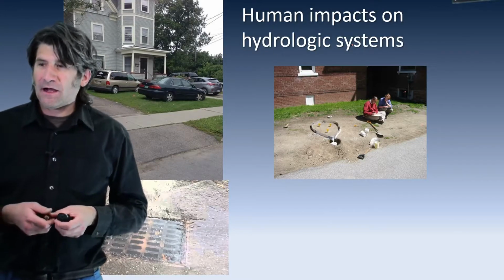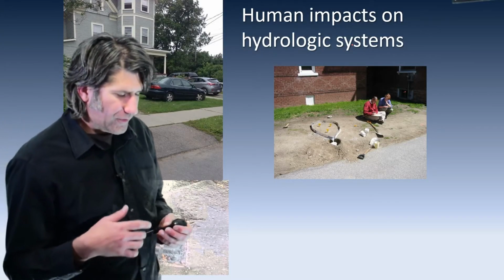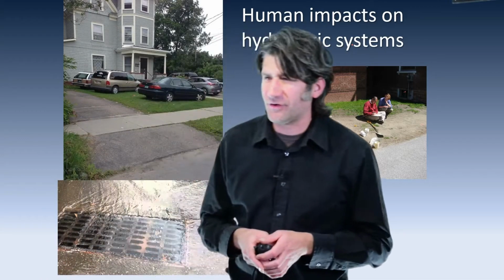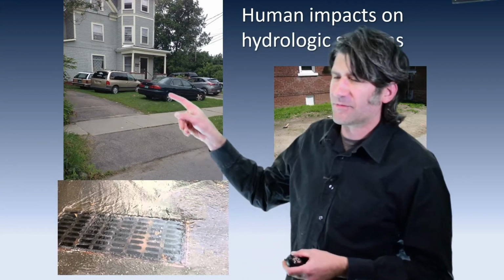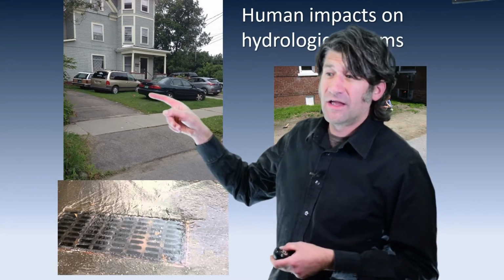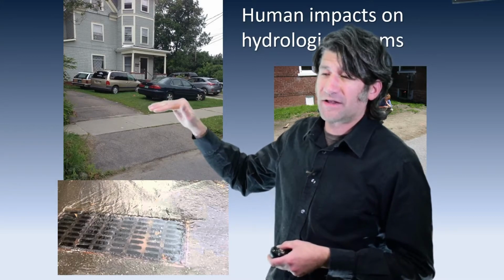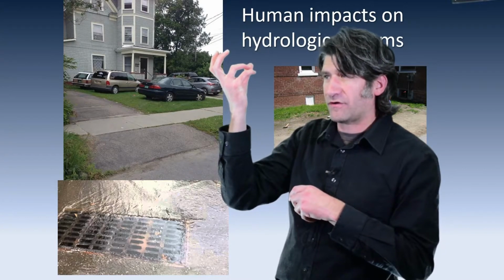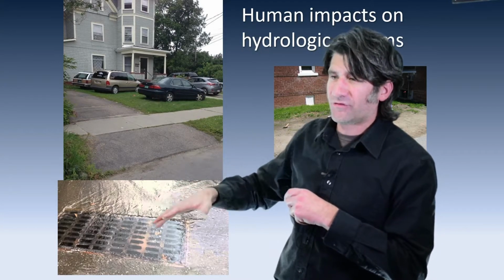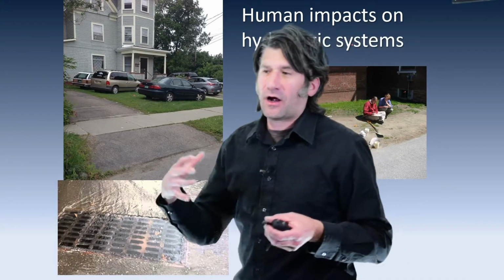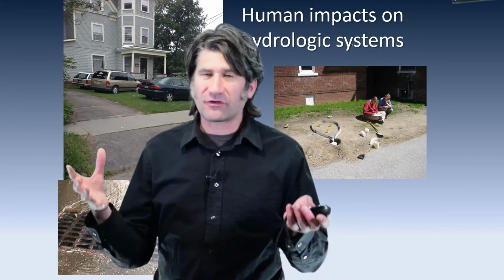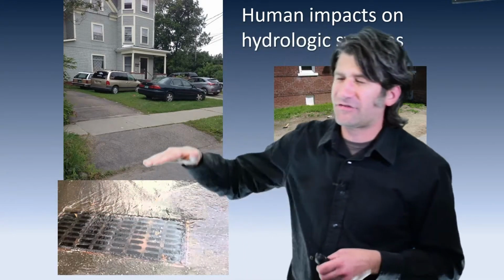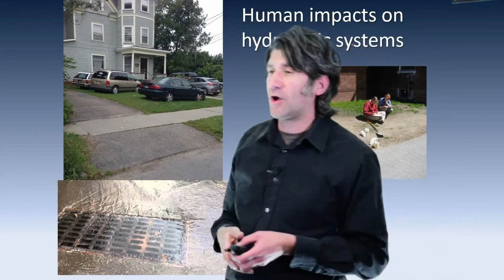Okay. When we think about hydrologic systems, we always need to keep in mind that humans are going to have a really, really important impact on those systems. So here we're looking at, again, something we've talked about a little bit already in class. Let's say that you put a bunch of cars on a grass lawn here. We start to compact that soil, and it's no longer easy for the water to flow down in. And so we end up with more surface runoff. And so our sewer systems and our drainage systems are designed for a certain amount of runoff based on the amount of roads we have. And so if we essentially create more of those roads, we could be overwhelming those systems.